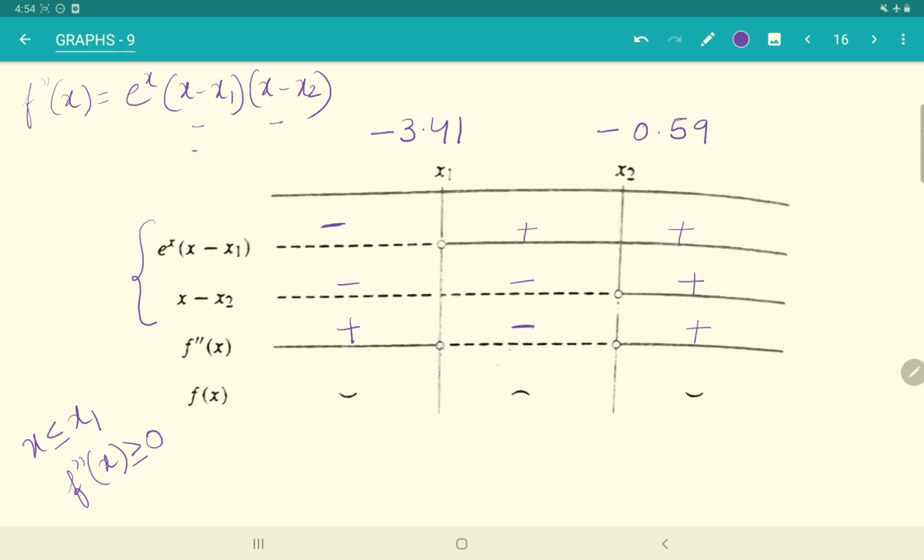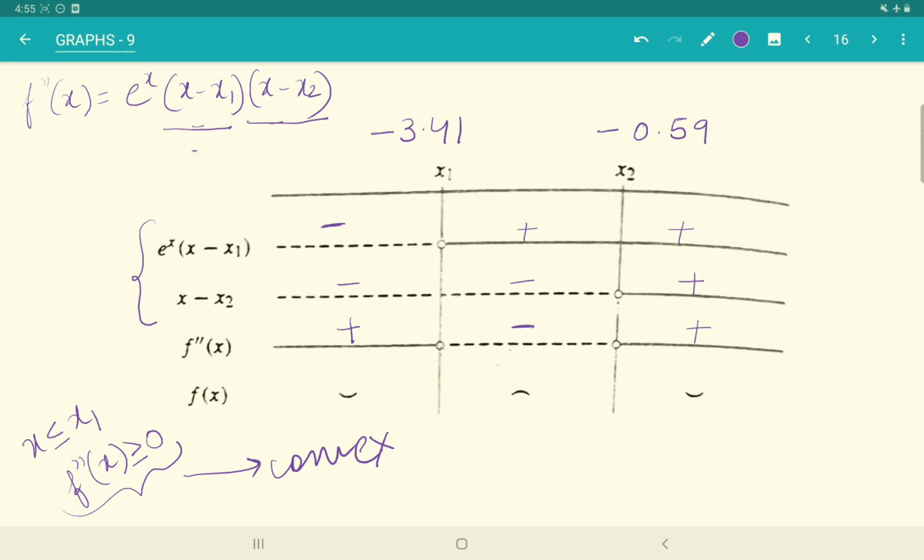And if that is the case, that just means I have to include x1 in this case. And this implies that the function is convex. The same story goes if I talk about x2 till infinity. If x is greater than or equal to x2, then x minus x2 is greater than or equal to 0. If x is equal to x2 or greater than x2, that means x is greater than x1. So this is positive, and this can either be positive or 0. Both ways, f double prime x is going to be greater than or equal to 0.